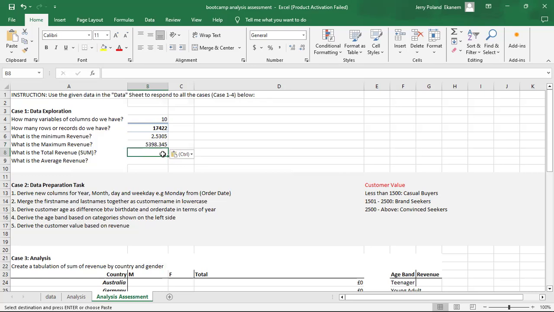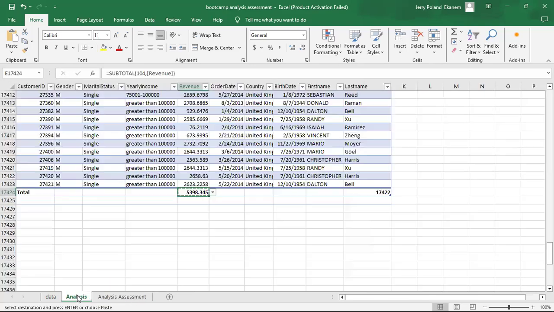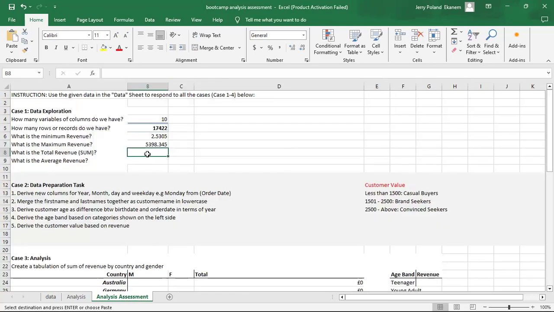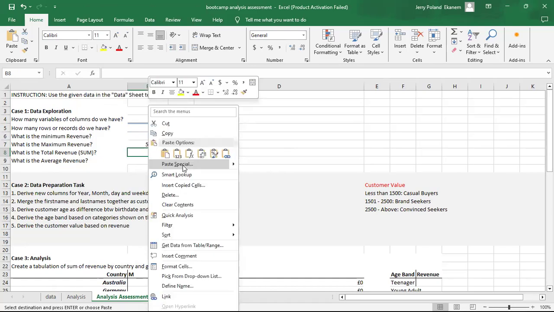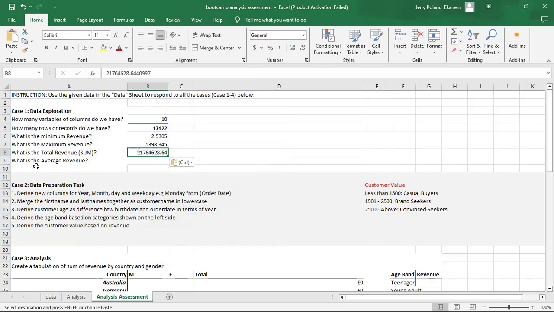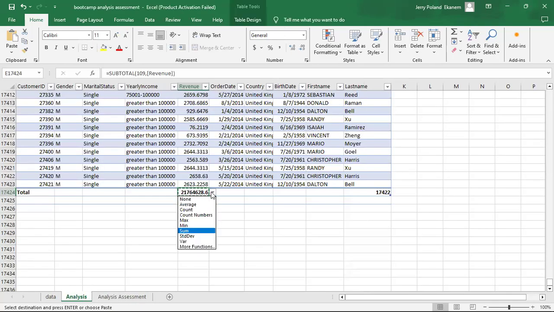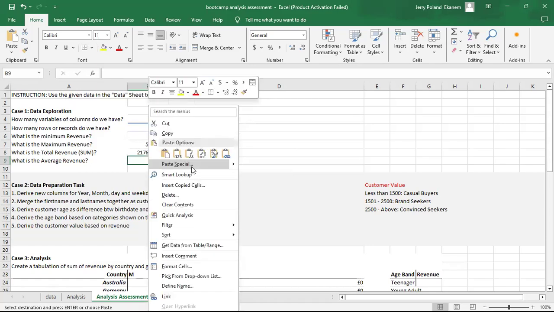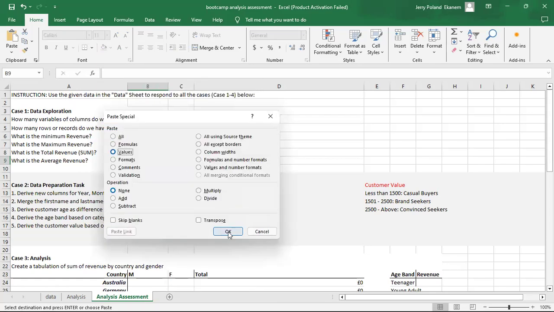All right, the next one is, what is the total revenue? The sum of revenue. Okay, we need the same thing. We come here this time around and select the sum of revenue like this, and we can tell that's it. We're going to copy it, bring it down here, then right click, paste special, values, and then voila. That's that. The next one is, what is the average revenue? The average revenue. You know what to do. Under revenue, like this, average is given. Simply copy, bring it down here, right click, paste special values like so, and okay.